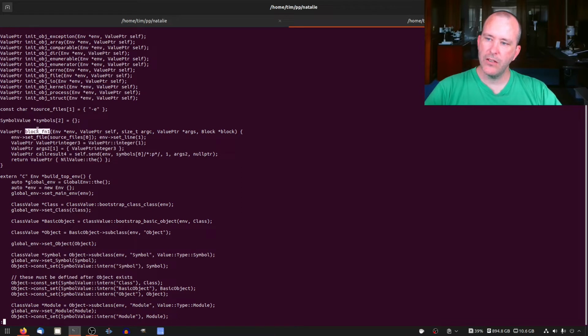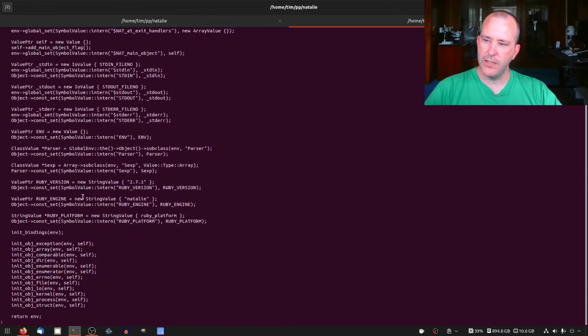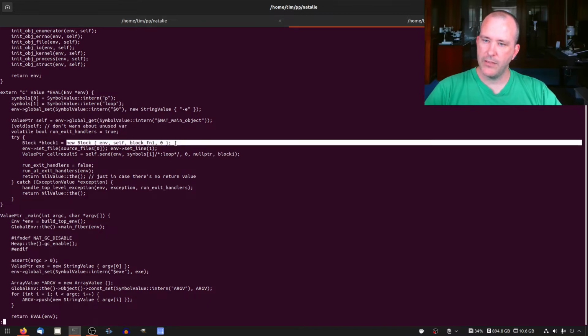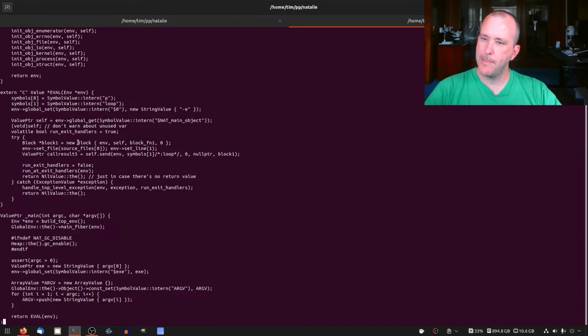And the thing that's calling block fn1 is down here, right here, loop, and we're passing block 1. Block 1 is a new block that points to that function.